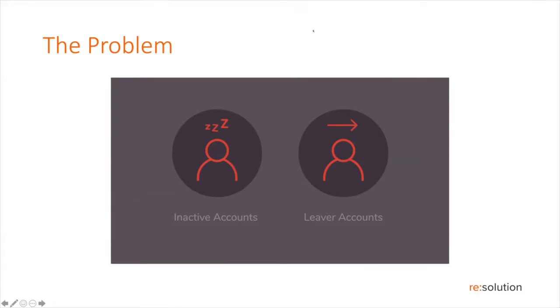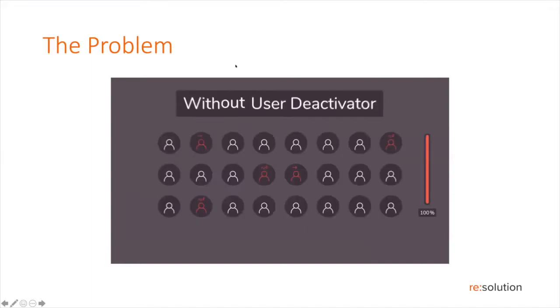This doesn't matter. Right. So one of the problems we see very often is you have inactive accounts, you have people who left the company and they're still active in your Jira, Confluence, Bamboo, Bitbucket, whatever it is. So your user directory starts looking something like this. You have your active users, all fine, but you still have your leavers, and the thing is, they consume a license. So as long as Jira sees them, for example, as active users, you're still paying for them effectively.